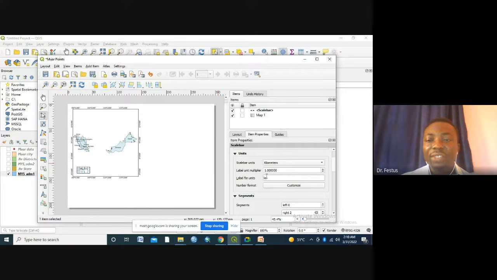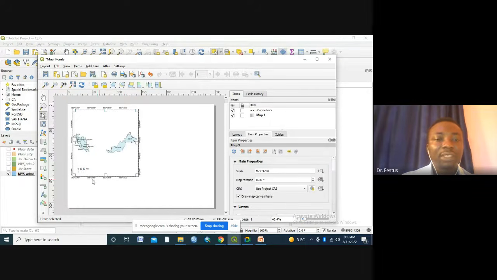You can change the unit multiplier. For example, I make it 10, and that's all. So come back to the map now, click on the map. You can see now I've already changed my scale.